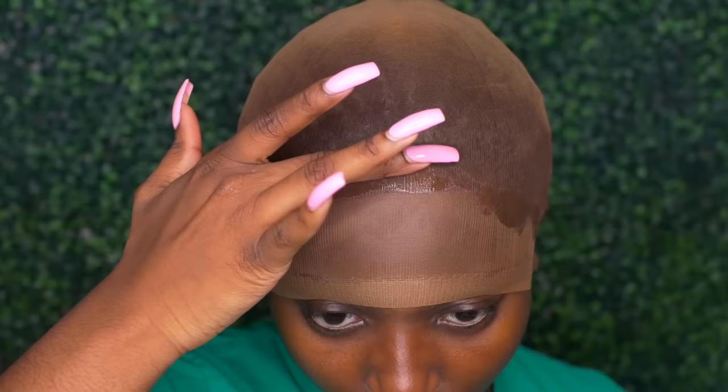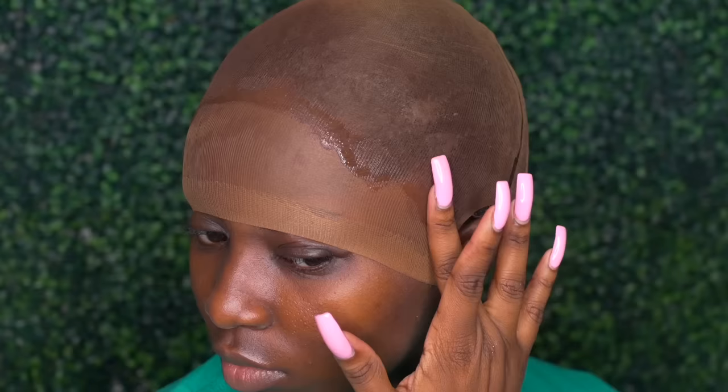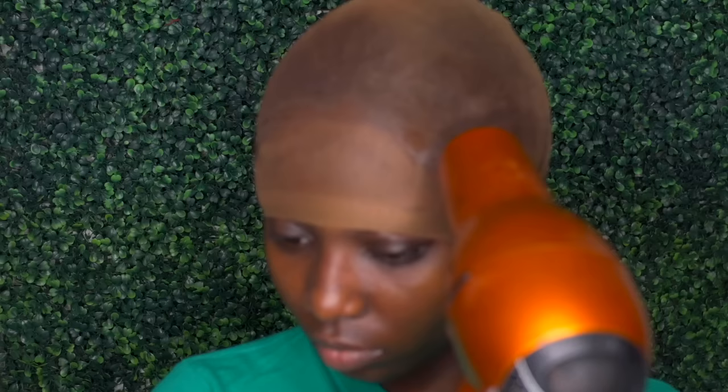But back onto why I like it darker is because sometimes when you're putting your lace frontal on and stuff, you can see the wig cap underneath, and it's more seamless when you have your wig cap a little bit darker than you than when it's lighter than you, because it is more visible underneath your lace. So that is the reason why I go a little bit darker.